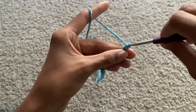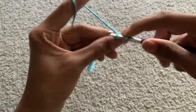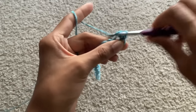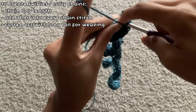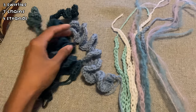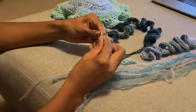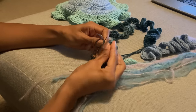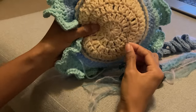For the tentacles I did a combination of swirlies, chains, and random strands of yarn all sewn into the bottom part of the jellyfish. For the swirlies, all I did was create random chain links and then half double crocheted into each chain four times. I made three swirlies, seven chains, and four strands. To attach them I just took the end of the yarn, put it in my tapestry needle, and wove the ends into the bottom of the jelly.